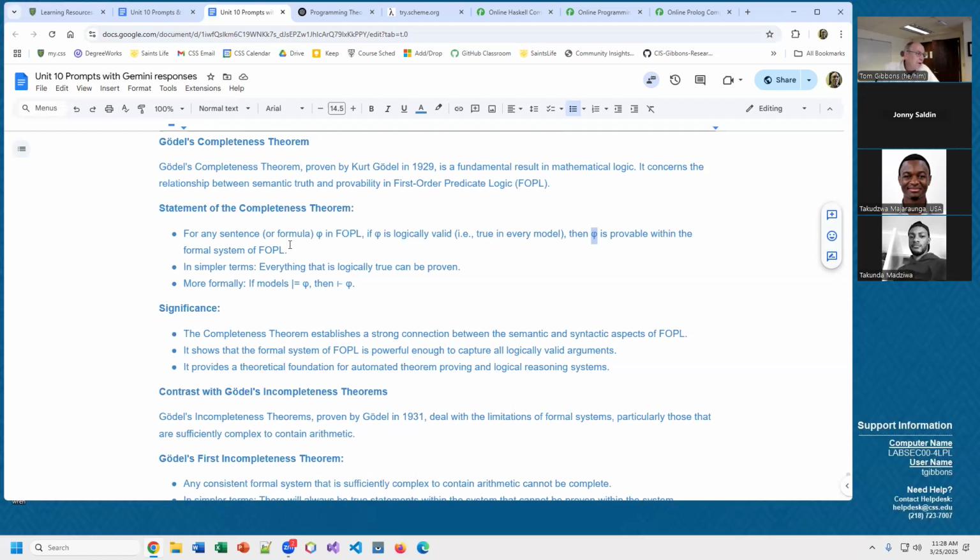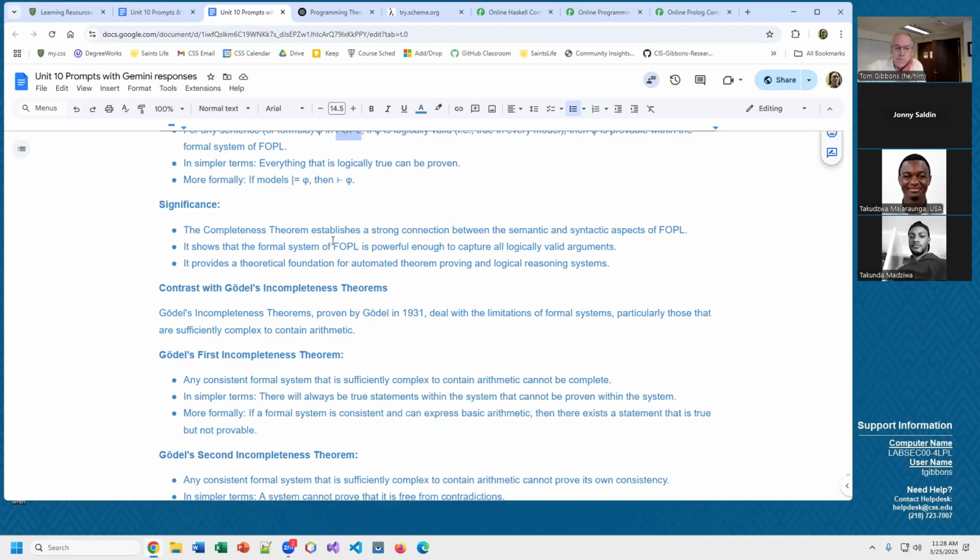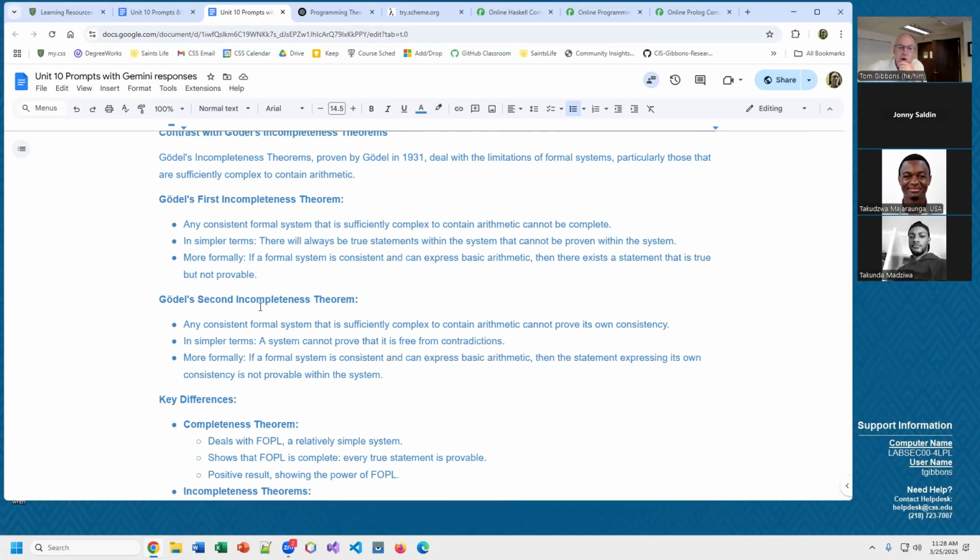Now, you may be familiar with Gödel's incompleteness theorem, and you're thinking, I thought it was the incompleteness theorem. So first order predicate calculus is complete. Anything above first order predicate calculus is incomplete. You can't do arithmetic in first order predicate calculus. It's just a logical system. So anytime you add arithmetic to a logical system and define arithmetic there, adding and subtracting, for example, then you can generate statements that are incomplete.